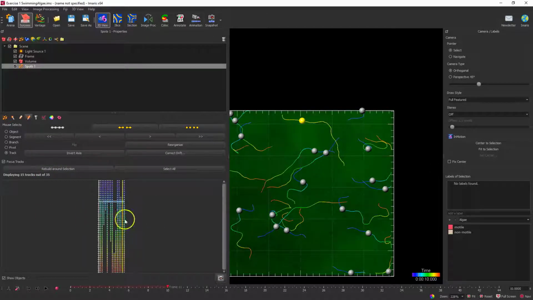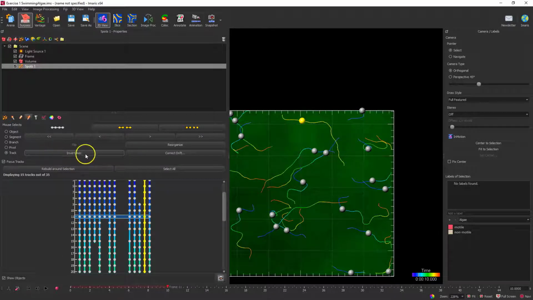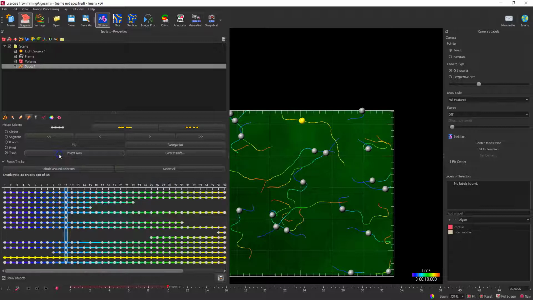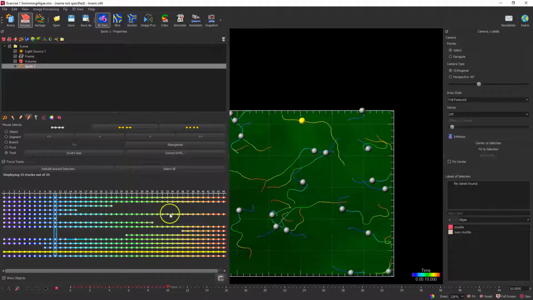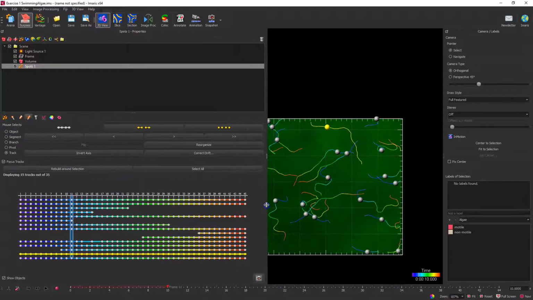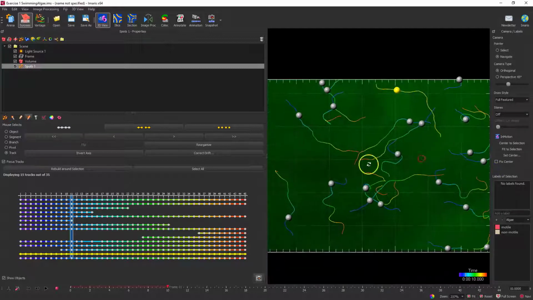Now, it can get a little hectic here with the track time points being vertical. I just want to mention that there is an Invert Axis button here, and what that does is it makes your time points horizontal. So a lot of times, especially on wide screens, I find this helps a little bit more. Just going to make this a little narrower. That allows me to sort of see the entirety of the tracks, whereas previously I had to be scrolling up and down.